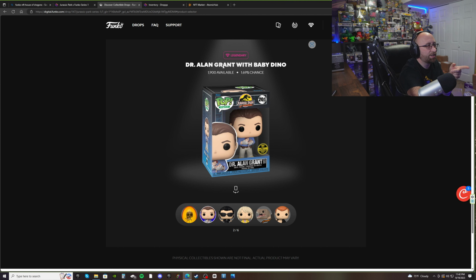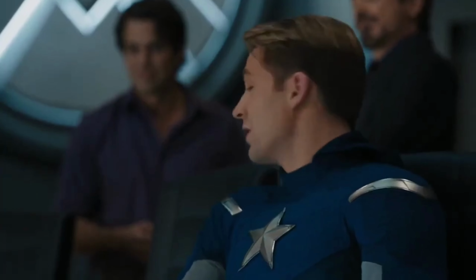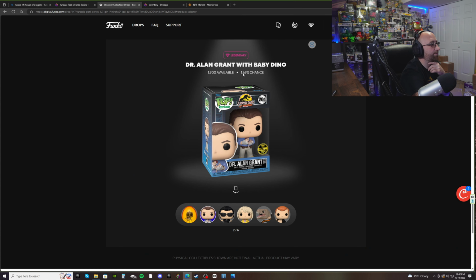You also can get a legendary Dr. Alan Grant with the baby dino. I don't know why they put dino. They should have put velociraptor, because that's what it was. You get a 1.69% chance. To get that, there's 1900 pieces.